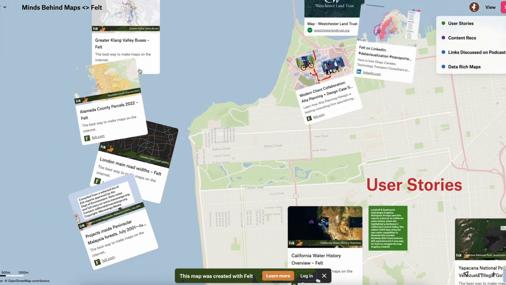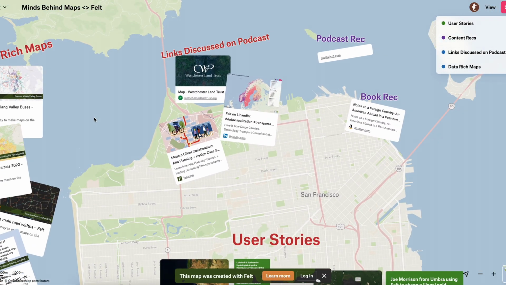Felt is an internet-based mapping tool that makes maps fun to collaborate on. In the conversation, we'll talk about building modern mapping platforms on the browser, why now is the time they're doing it, and what such a tool could open up. After our conversation, John actually shared all the links to the topics we discussed on a map. If nothing else, that was kind of fun. Needless to say, this is a fun conversation about what the future of collaborative mapping could look like. I hope you'll enjoy it.